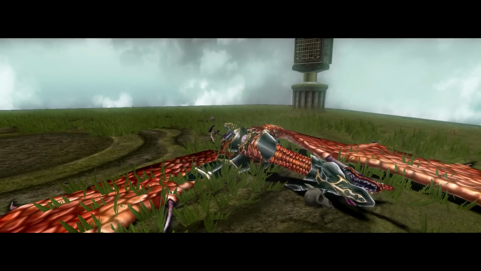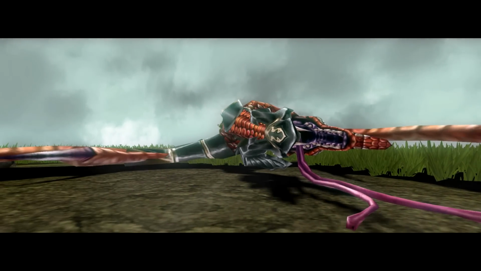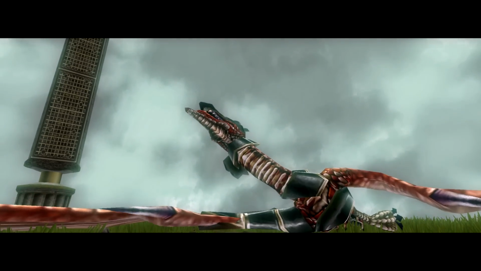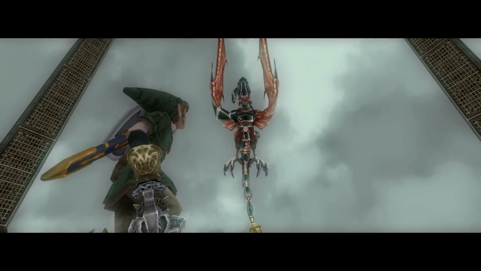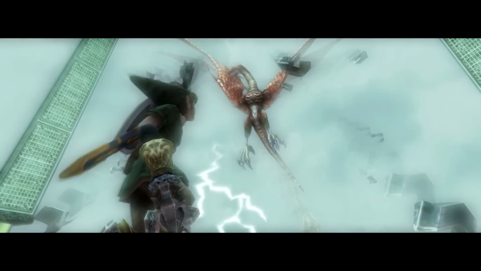Hey, at least this boss's centerpiece is not necessarily an eye, which is kind of cool. I mean, it's still like an eye. It's a giant orb on its back. It's not a back eye, at least. But you have to attack the orb on its back. And here it's going to be like, screw it, I don't even need the rest of my armor, and it breaks free.